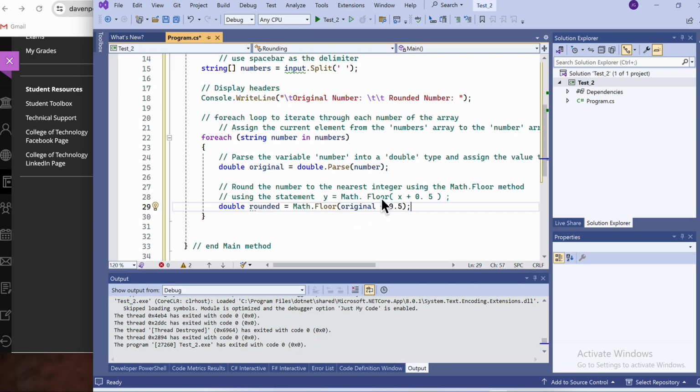So that's how it's going to be rounding up, by adding the 0.5. It's either going to stay the same whole number or it's going to round to the next whole number by adding that 0.5.